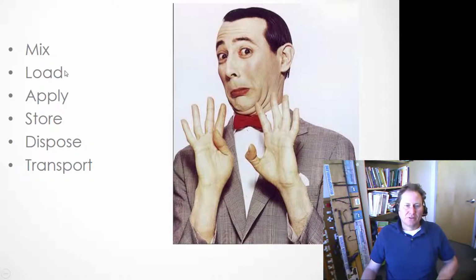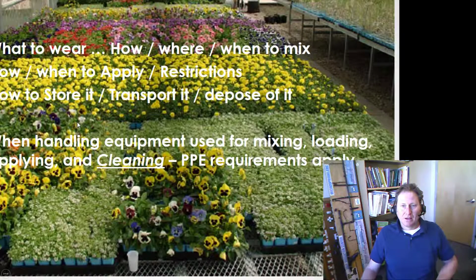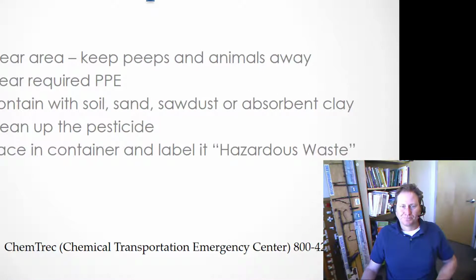You need to know how to mix, load, apply, store, dispose, and transport. All of those things are on the label. The hint is it's on the label. What to wear, how, where, when to mix, how and when to apply, restrictions, how to store it, transport it, and dispose of it. When handling equipment used for mixing, loading, and applying, and cleaning, the PPE requirements apply.